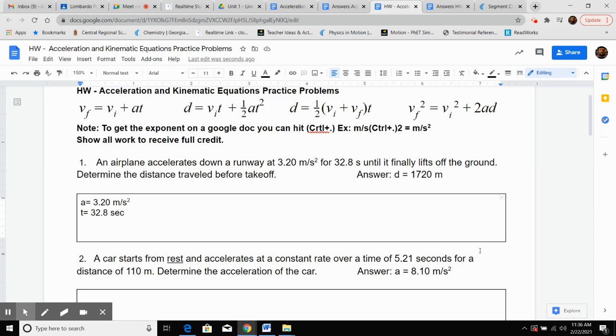Well, all these equations have 4 variables, so we need to have one more. What are we thinking? All right, you guys have seen planes. Let's just think of this. You've been on a plane before, going on vacation. Usually at the very start of the runway, the plane sits there idling, and then it comes to a stop, gets the okay from the ATC, and then starts to take off. So initially, what is our speed? 0. All right, and then they wanted us to figure out the distance.